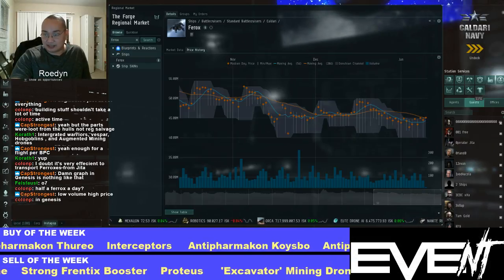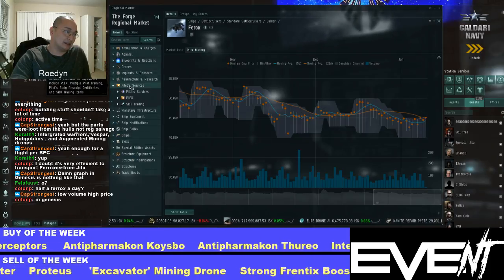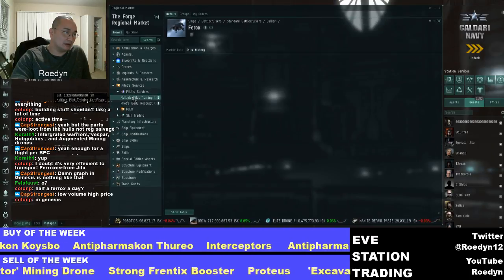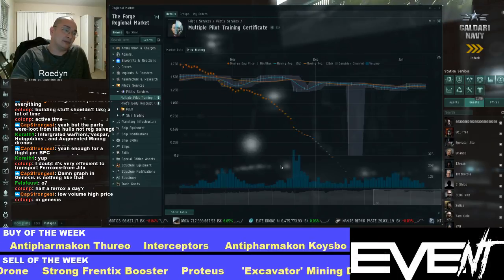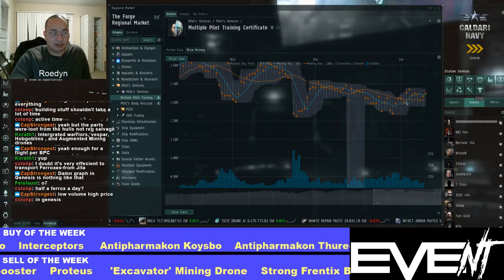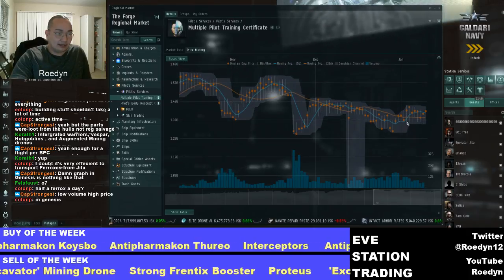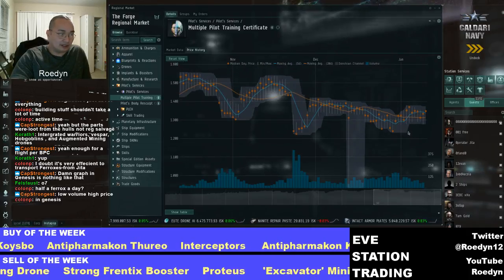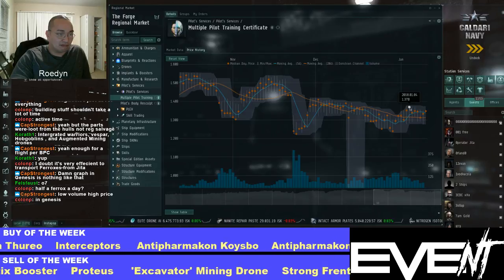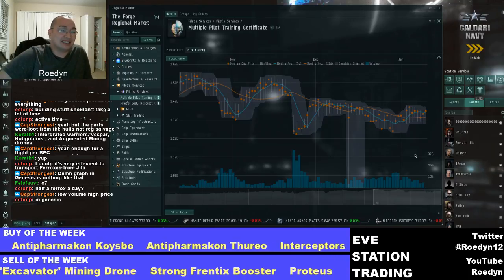All right, what else did we call out last week? We called out multiple pilot training certificate. Called this as a buy. If you actually bought it last week, you would have been in good shape to actually resell it. Let's say, yeah, it would have been right here. Let's be generous and say we got it for 130 million and you were able to sell it for 137. Actually, that's not much.